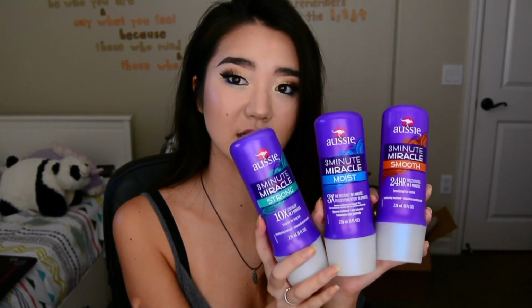More hair products. I have three of the Aussie 3-Minute Miracles, which I have been using for years and years since they were popular here on YouTube. It's been, I don't know, at least like 7 years since these have been popular, but they have come out with more variations of them. It used to just be the original moist one, which by the way wasn't called moist before, because I feel like if it was, less people would talk about it solely to avoid that word. Am I right? But they also have strong, smooth, and I'm not sure if there's more. These are the only ones I think I've ever seen in stores.